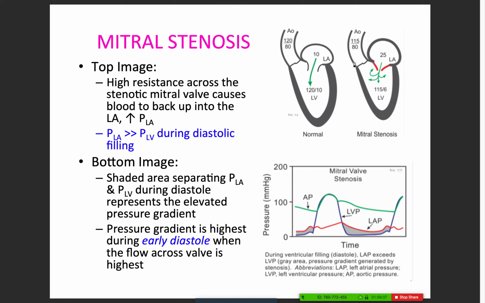All right. And so here we can see a diagram showing two things. Number one is that we have this stenotic valve that gives this turbulent flow, which is what we can hear. And number two, look at the size of the left atrium, it is much larger. It's becoming dilated because of that increased pressure there. Okay. And then this diagram is similar to the diagram we saw in the last slide.